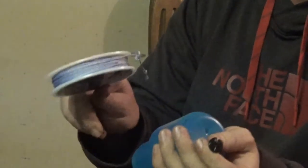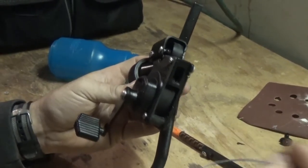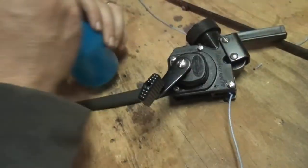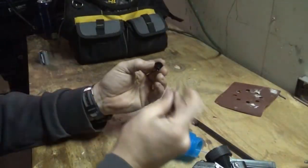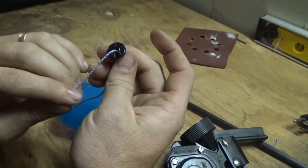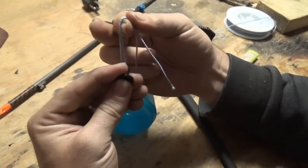Now I'm going to take my new line, run it through my reel, into the bottle, and tie it to the peg. The first thing you want to do is feed the line through your reel, out through the hole, so it comes out the back. Feed it all the way through the bottle until it comes out the bottom hole. Then feed your line through your plug — there's a slot cut out, so bring your line back through that slot.